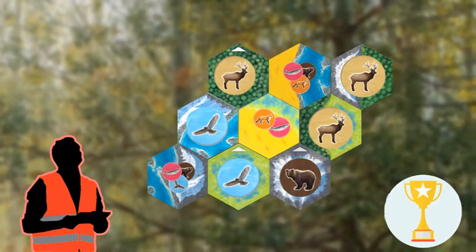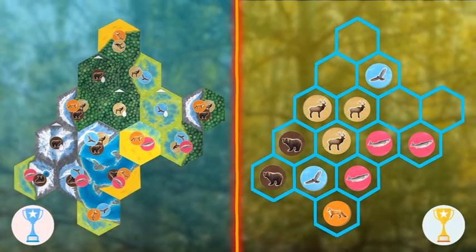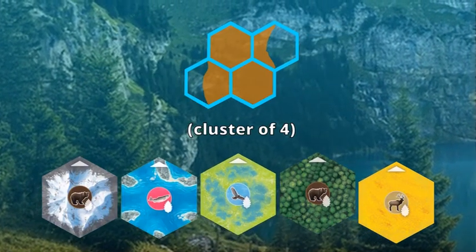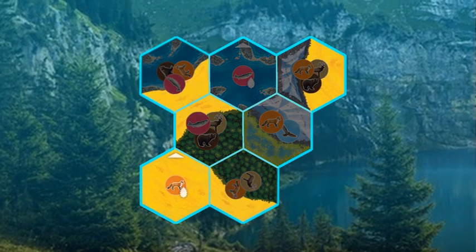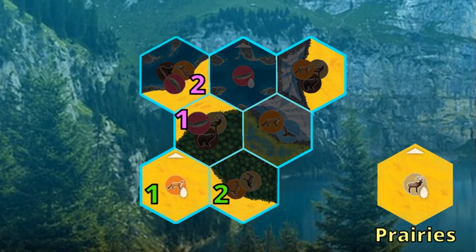Scoring them though follows a different rule. At the end of the game, the hexes and the wildlife tokens are scored separately. So let's first talk about scoring these habitats. There are 5 different habitat types in the game and you will only score the one biggest cluster of each type. In this example, there are 3 clusters of prairies in this ecosystem. 2 of them consisted of 2 hexes while the other one is just a single hex.